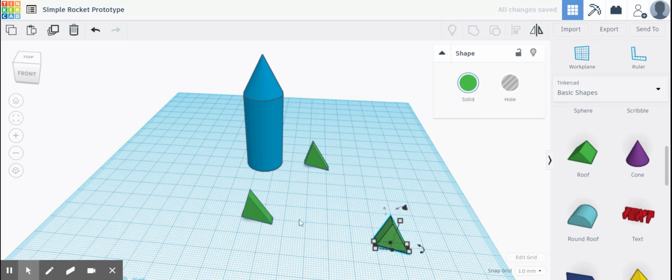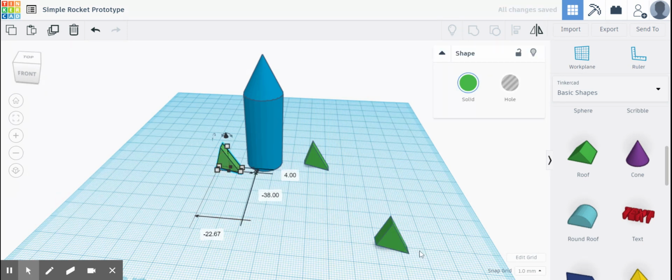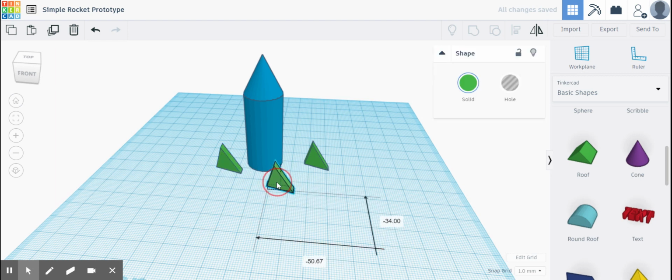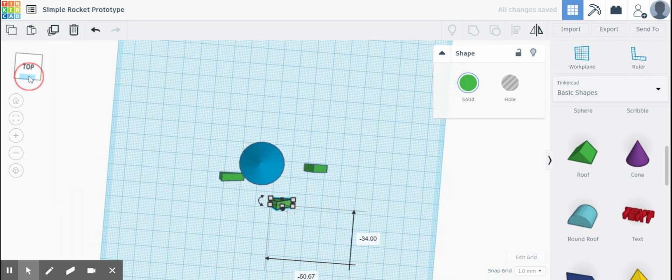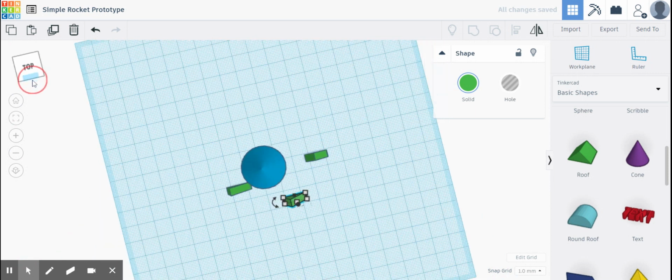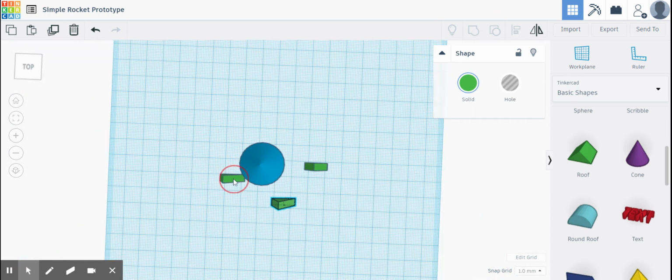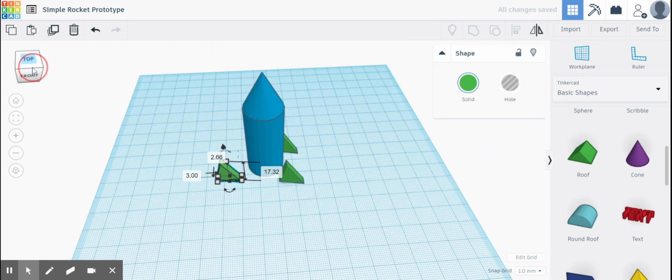All right, so at this point, I have all my shapes rotated to where I need them to be. And then I'm going to drag them a little bit closer to the rocket. And now you can see that I need them to be equidistant from each other on the rocket. So I'm going to position them to be about 1/3 of the way around. Then the last component of this would be turning them at the base to be facing correctly the base of that rocket.